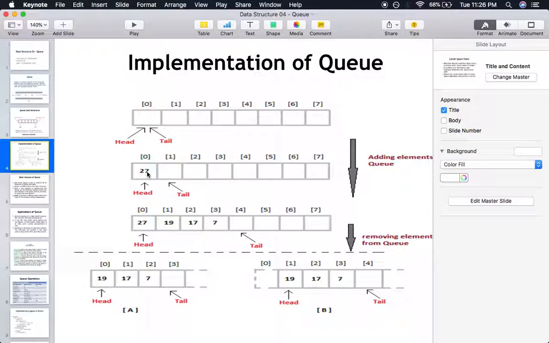So this is the element you've inserted, and you inserted this, okay, no. So, okay, 7 is inserted. Okay, it's actually confusing me as well.